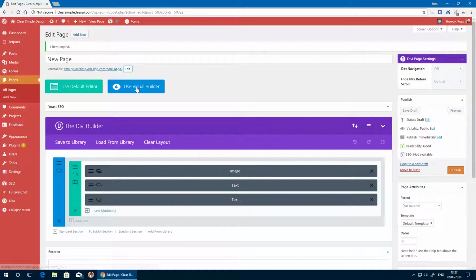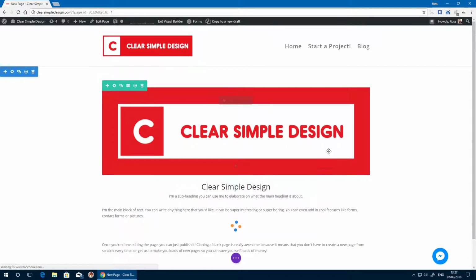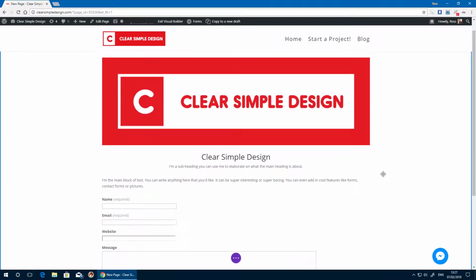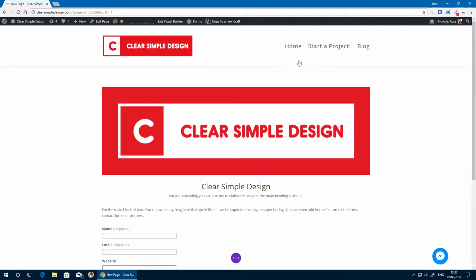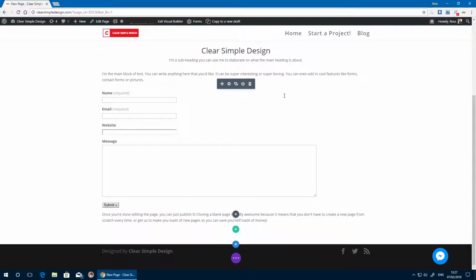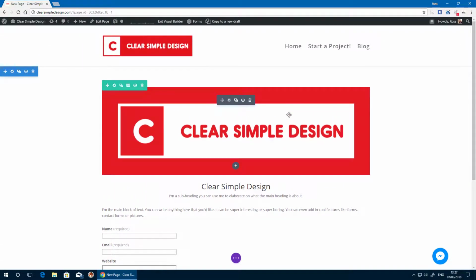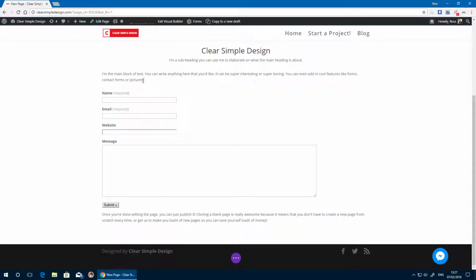If you're more comfortable using the Visual Builder that we've plugged in there, you just click on Use Visual Builder, and it'll load up everything that you've got on your page. And you can see here, this is a demo page that we've created that just matches the theme of the underlying website. So you can make all your changes that you'd like to.